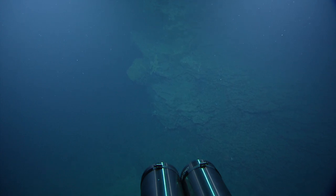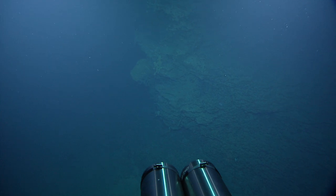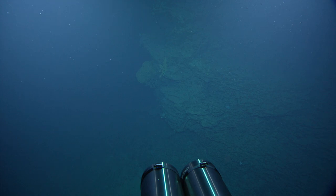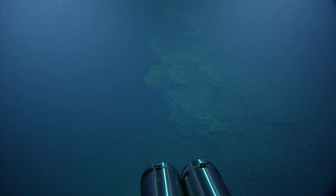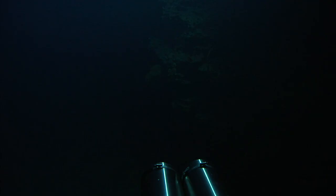Another thing for you guys to keep your eye on, I'm sure you're aware, but it looks like the tether is pretty close to the ground there. Yeah. Yep. So while we're coming around that corner. That's the way it's going to be. Is this far enough away? Yep. Okay. Can you do full lights off on ROV Hercules first? Well, I guess we don't need the aft off, right? Aft is okay? Oh, yeah, aft is totally fine. Okay. And I think that's a gorgeous image.